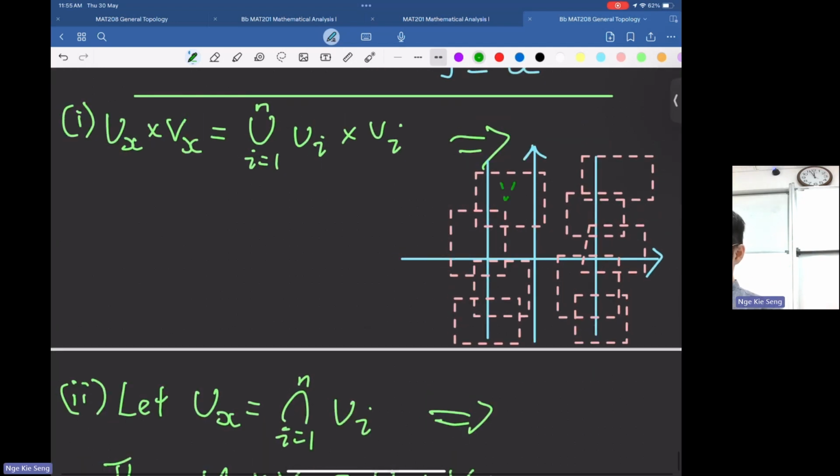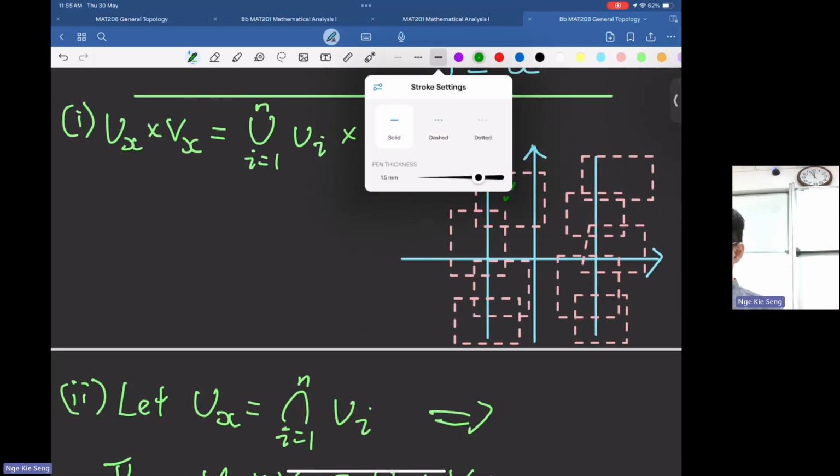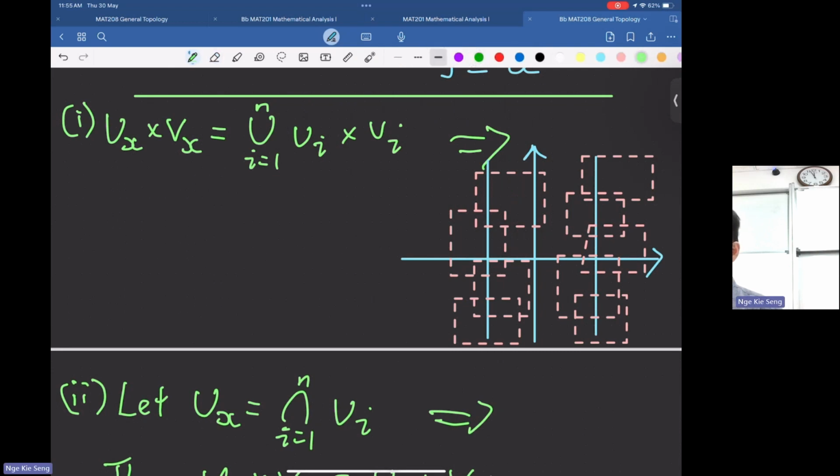So here is V. So let's say here is U1. Let's say this point is X1, and then this point is X2, cross V1, X2, like that.